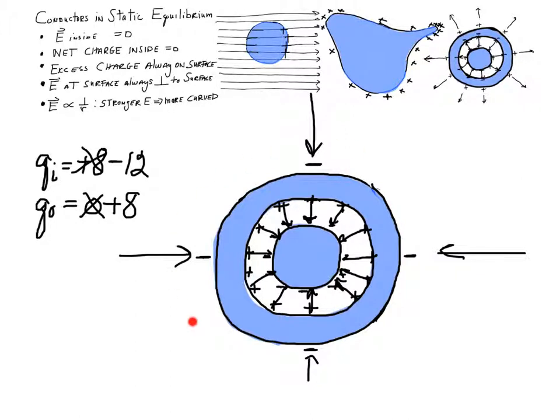And if we take the entire charge inside the conductor, negative 12 and negative 8, we're left with 4. So remember Gauss's law. If we drew a Gaussian surface around this, then the flux would have to be equal to the charge inside, and the charge inside would be a -4, and that's what we're seeing. We're seeing a field and a flux as if there were a -4 charge located at the center of the sphere. So that's how you do those problems, and we're done.